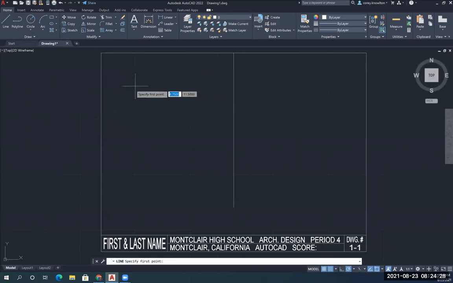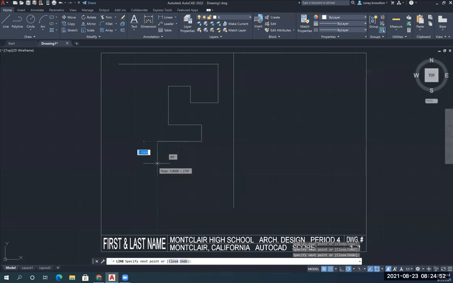Start on this side. Not real concerned about the size of this. I just want you to make sure that you keep the lines aligned with each other, like it says.